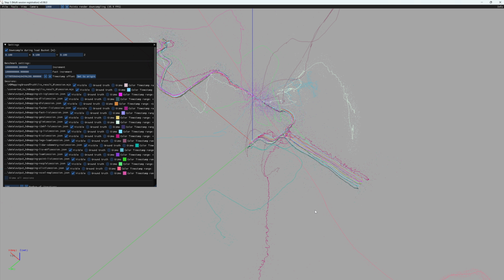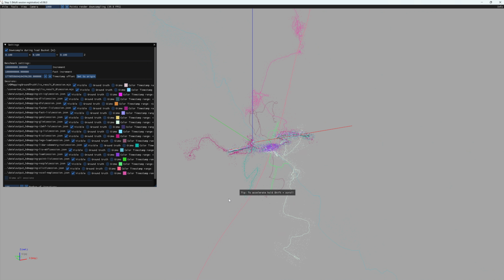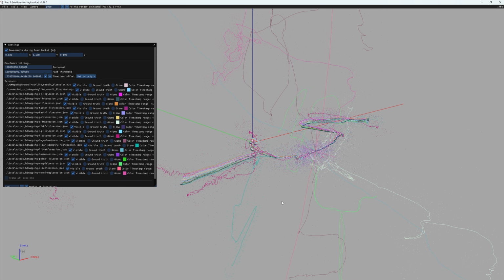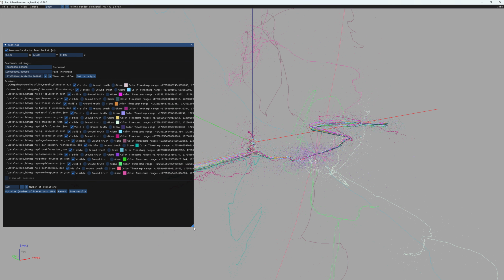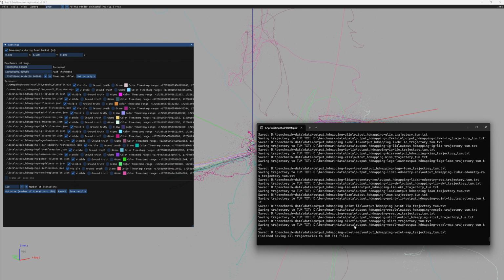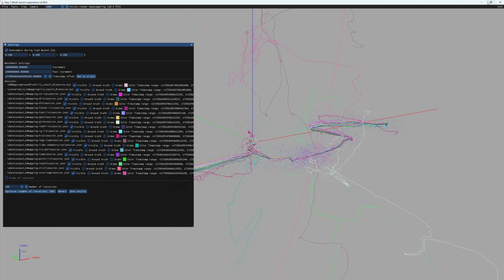Okay, so it is loaded. So this is our system of all our trajectories, and you can see some of them, they are very promising, some of them they are not. So what we will do, we just go File, we save all trajectories as a TOM, txt. So we are saving, and you can see they are saved, and we can follow further instructions.